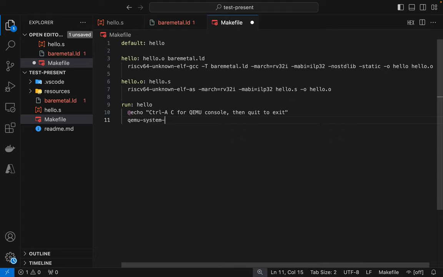And then we're going to run QEMU, and we're going to set it to not show the graphical console window of the simulated machine. And we're also going to redirect serial data to the console of the host, basically to my MacBook, so that when we run this in a terminal, we can actually see the output of this program as if it was running on the Mac, but of course it'll be running in QEMU instead.